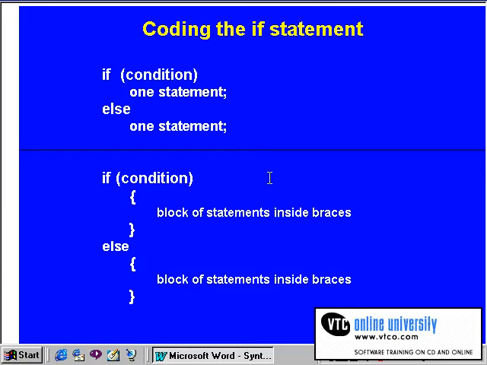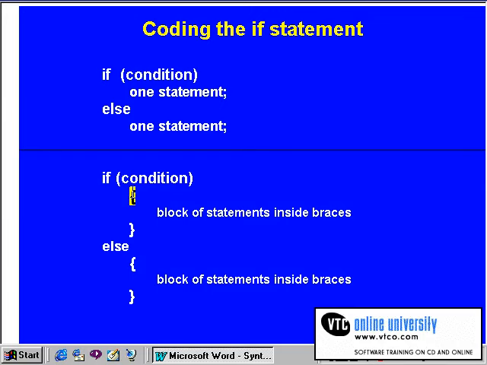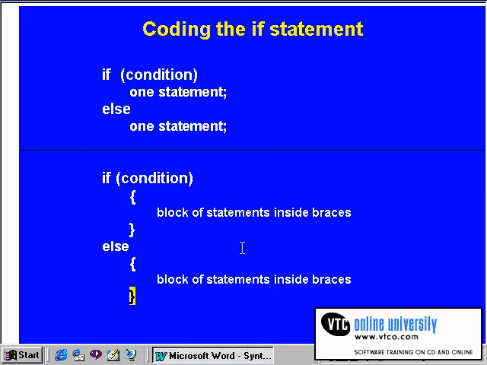An alternative to this structure is to use a block of statements for each condition. That is, the condition is still being tested for, is still in parentheses, and it still follows the if statement. If, however, you would like to execute more than one statement, if that condition is true, then use the opening and closing brace to specify a block of statements for that true condition. Likewise, for the else condition, if you wish to execute more than one statement, use the opening and closing brace for the else portion of the statement.